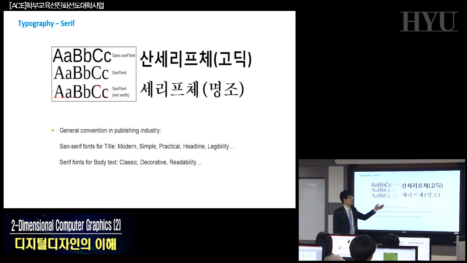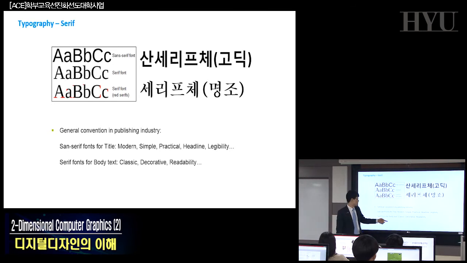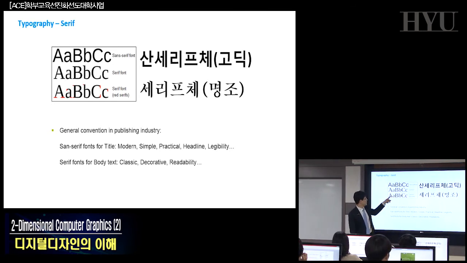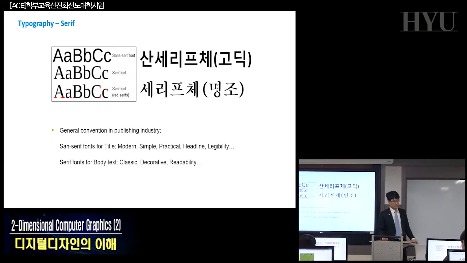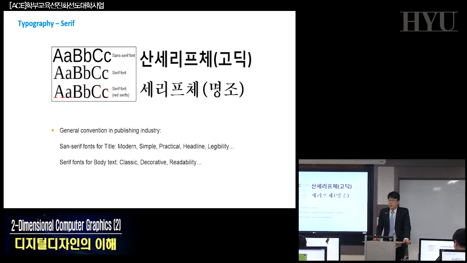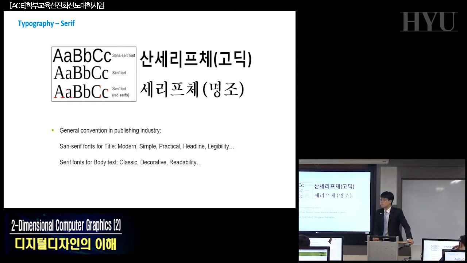In a long-lasting human convention, serif font is going to be the main body text, something like this. Okay. And this is kind of a title font without serif, sans serif font. So when you try to make your own documents, reports, your writings, at least you should know what's important in terms of convention when you use different fonts, different font styles, okay?